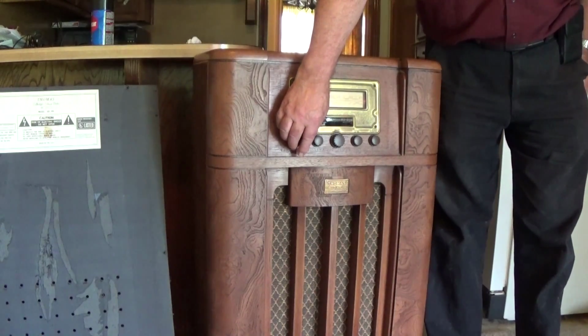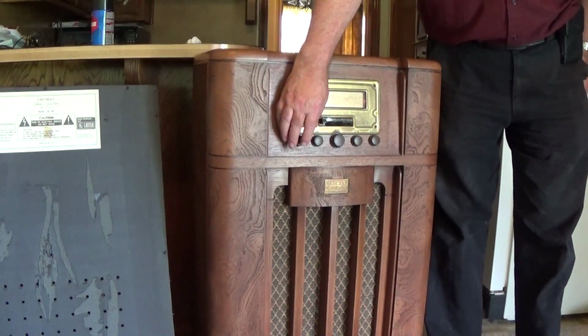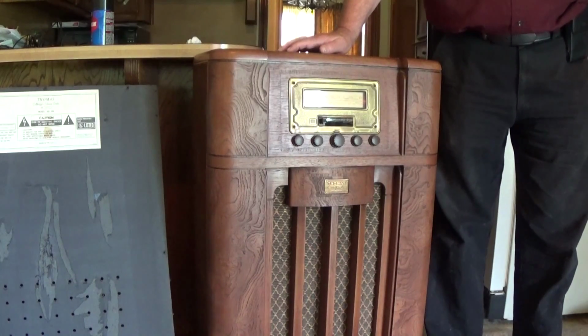Obviously, it's not stereo, it's monaural, but it does have awfully good sound quality for a cheaply made radio.